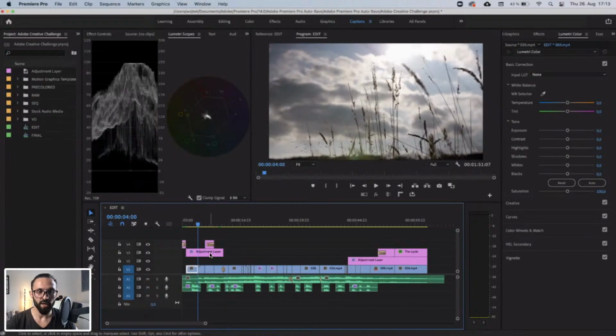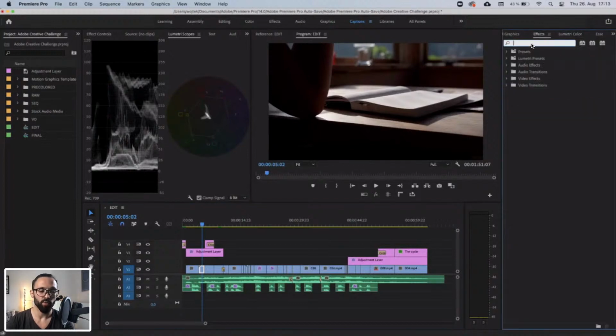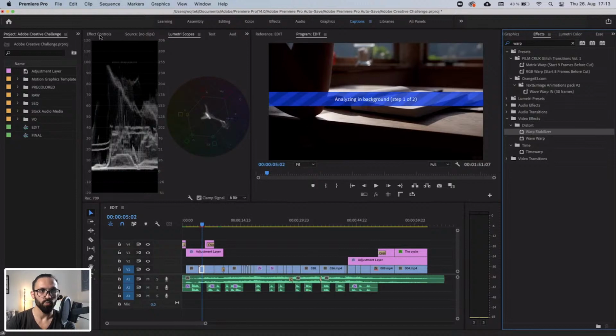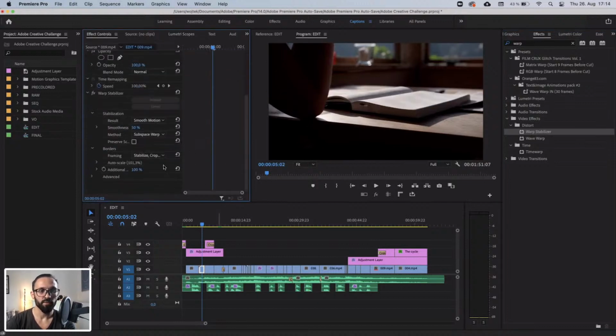So on the one hand, we are having our adjustment layer zooming a bit in. This is what we've added on our own. This shot was shot on a tripod, so there is no movement, but here you can see quite a bit happening. And what we're going to add now is the warp stabilizer. We're going to put it in here, and then we'll go to our effects control panel. And 50% is the standard value when we have smooth motion. I usually feel that's a bit much, but let's take a look at it.